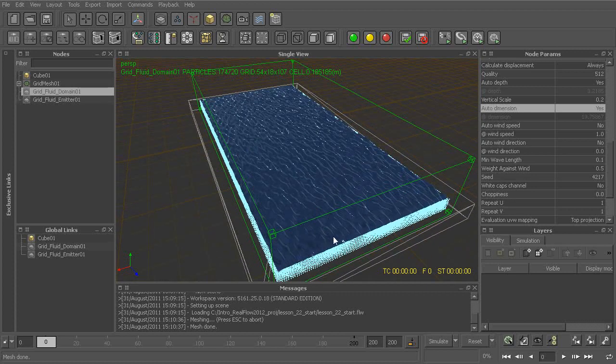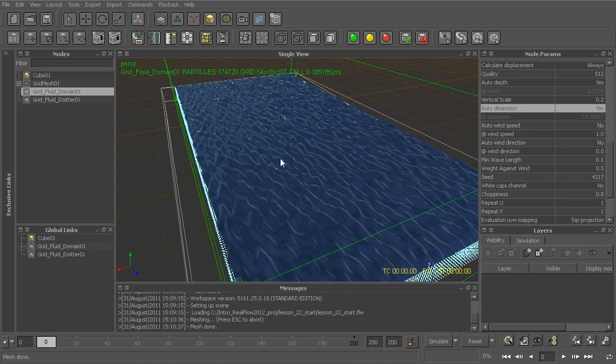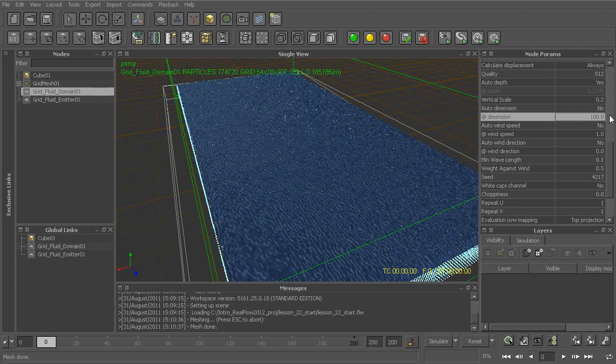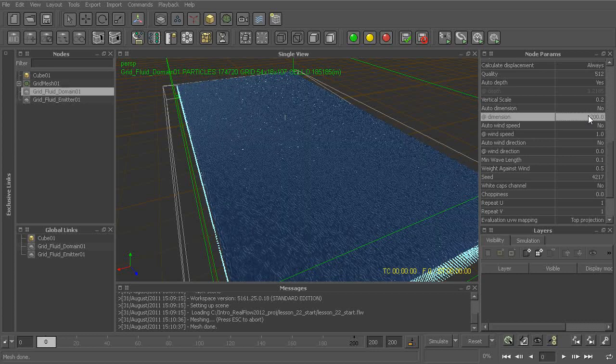But if we wanted to simulate something that was maybe a very large lake or a large open ocean in this same area, obviously our waves are going to look much different in this very large body of water with very small waves. So what we can start to do is take this auto dimension, set that to no, and say I wanted this to look, instead of a small swimming pool, like a very large open ocean. So now I can take my dimension and begin bringing this up, maybe something like 100 or even higher, depending on what kind of look I want to go for.